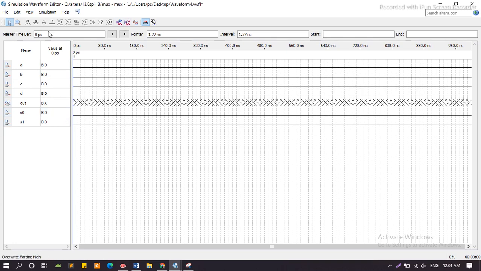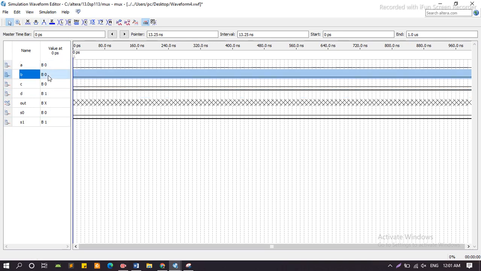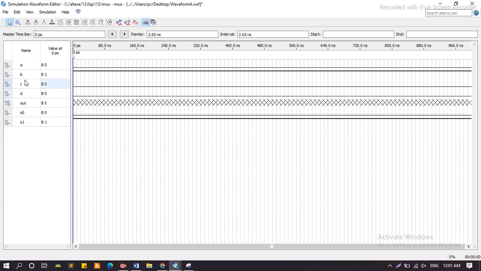Now we set S1 is equal to 1, and here we set 1 0 and 1 0. We set this 0 and this B is equal to 1 and all the others are 0.